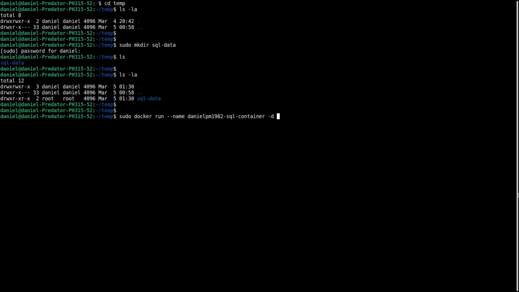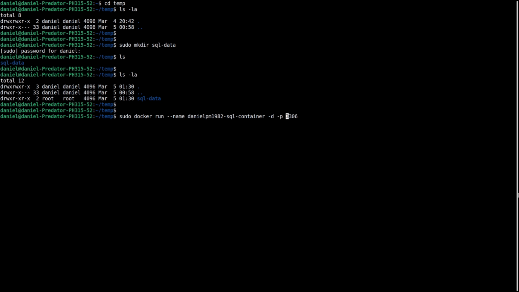It will not terminate as soon as the script ends, but it will keep running as a background or as a daemon service in the background. So -d for detached. Next, let's also map the ports.